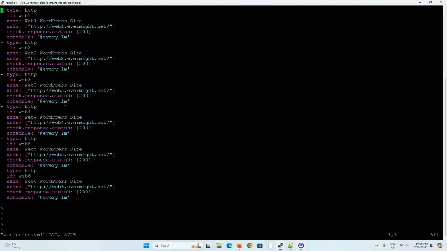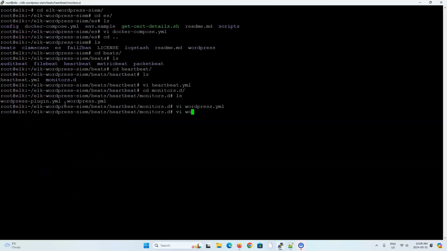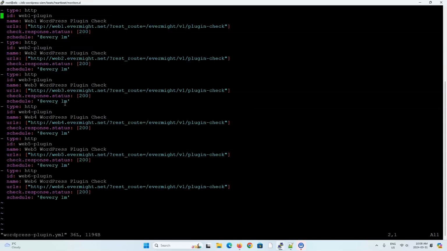If you look at WordPress.yaml, you can see the URLs that I'm pinging, right? For all 6 of our websites. You can change the schedule. I consider a 200 HTTP response a success, but you can list a few more if you want. And yeah, that's pretty much it. And then I have another file called WordPress plugin, which is exactly the same structure and schema, but I just list different URLs. So I thought it made sense to separate these plugin URLs from the base URLs because they reflect 2 different problems that we're trying to solve.